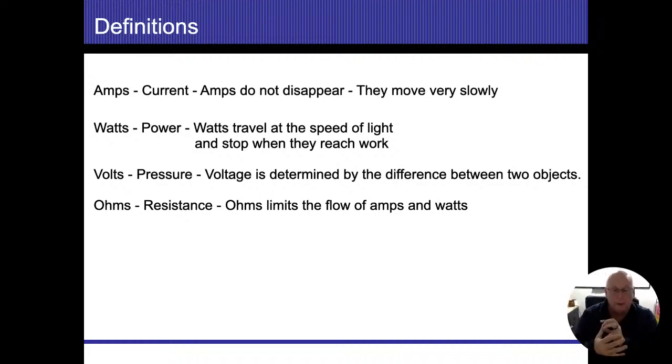So the generator of the earth that's coming in here is going to create the wattage, create the power. It flows through my panel, through my breaker, through my wires, goes through the light switch, goes to the lights that are lighting up, and then it changes to either light or light and heat. It changes to whatever that object is, and then it's gone. So we pay for whatever wattage we use that's going to be creating those lights and doing whatever it needs to do. So wattage travels at the speed of light, and it stops when it gets done doing the work that it needs to be doing.